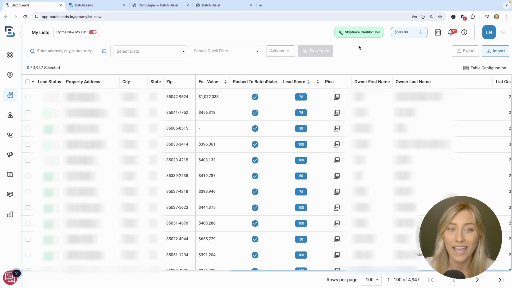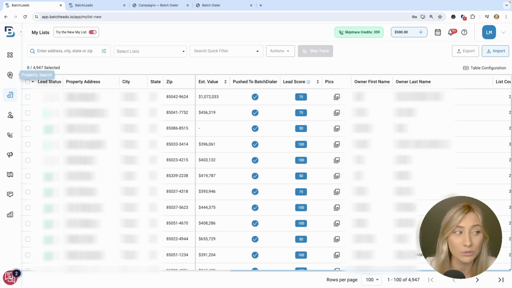And things like free skip traces monthly in your plans, or depending on your plan anyway. I'll break that down in a moment. And we've also lowered the skip tracing costs significantly from 14 cents to 9 cents. So even after you run out of your monthly skip trace credits that generate every single month, you still have really great prices for your skip traces for the same amazing superior data.